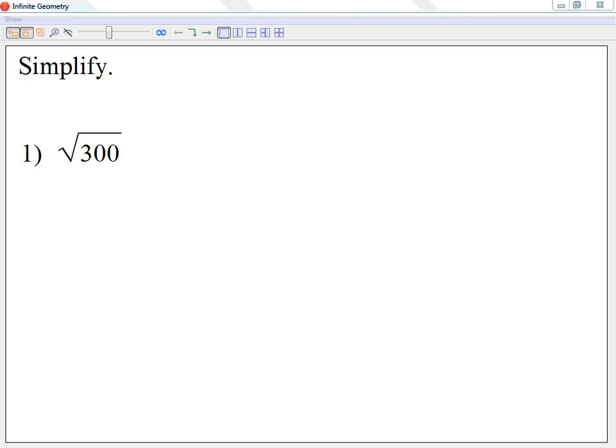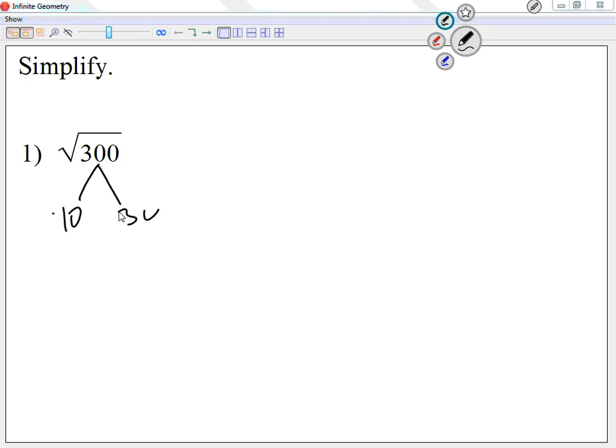Alright guys, so going on radicals, let me simplify the radical first. The way we simplify radicals, to begin with, I'm going to think of any two numbers. They don't have to be the same. Any two numbers that multiply equals 300. So I'm going to think, I don't know, like, 10 and 30?